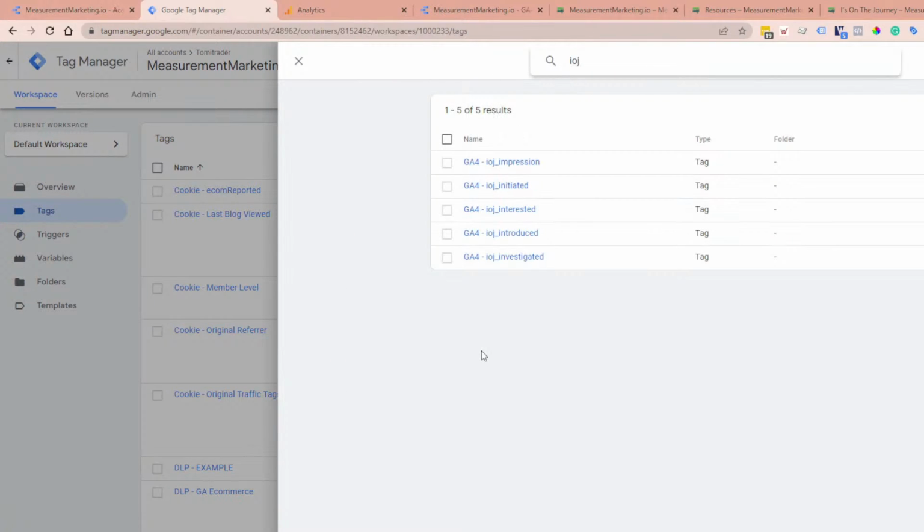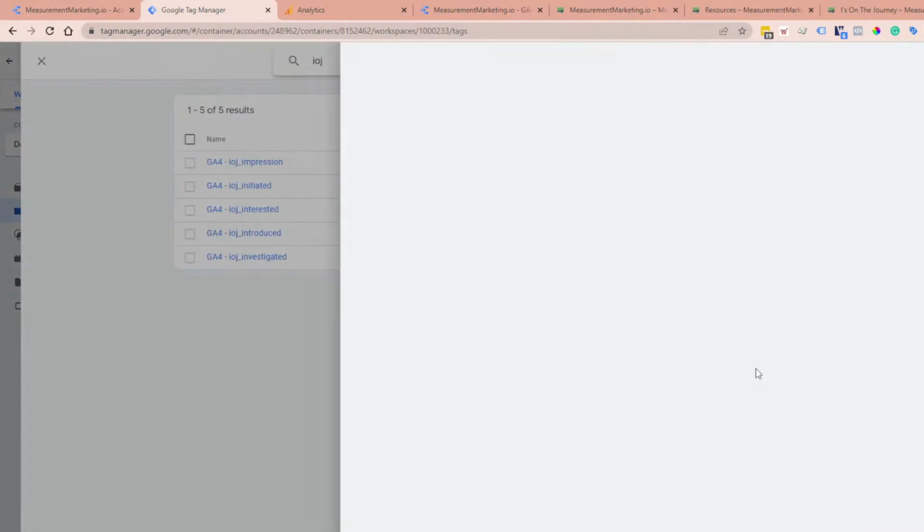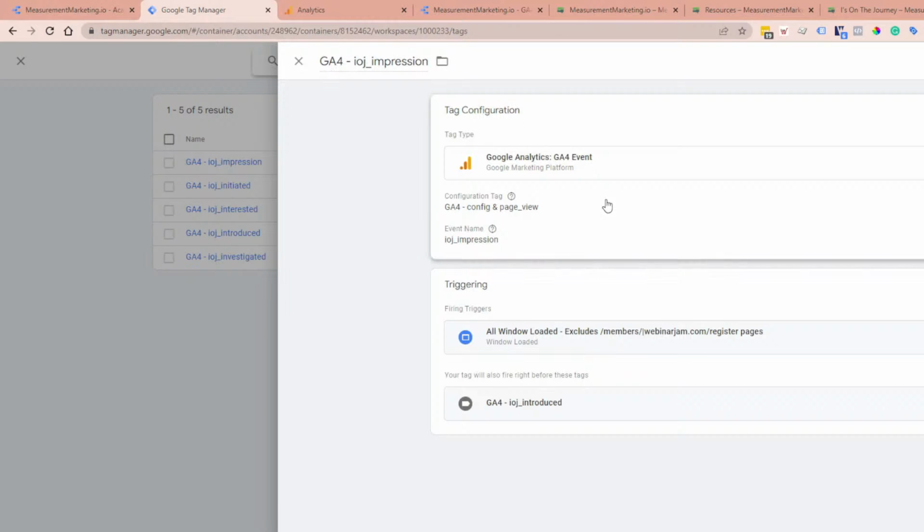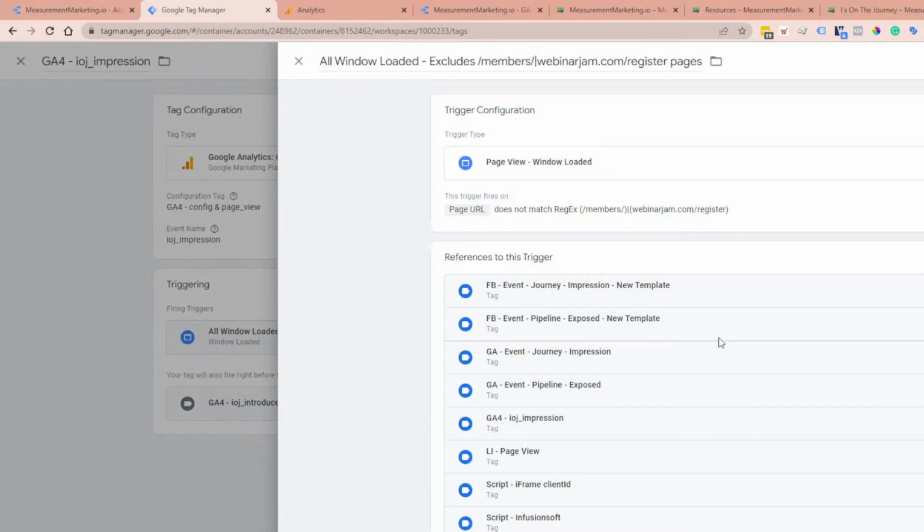And this is exactly what we have here. The very first one that we have for our Eyes on the Journey, yours might be different if you customized yours, is this. And we are using the exact same trigger that we used for Universal. If you don't already have one for Universal, that is okay. You can go through the other trainings and decide what trigger you want to have. And as you can see here, we have it for the Universal Analytics for Eyes on the Journey.